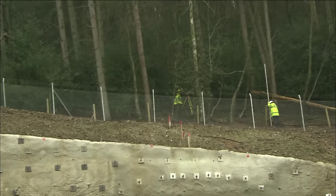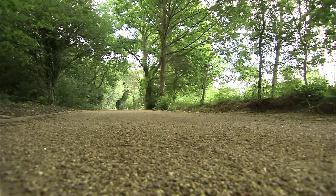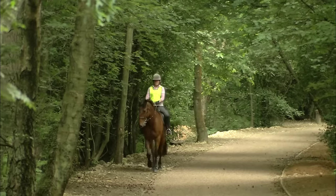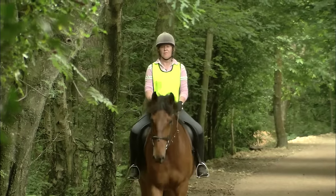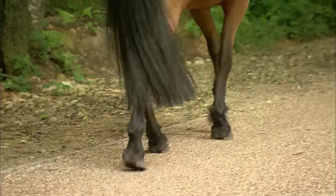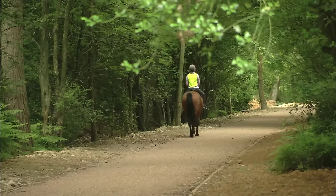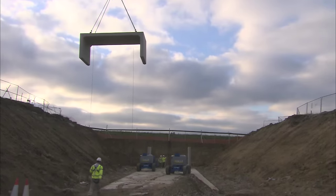In the meantime, there was work going on elsewhere, like improvements to the rights of way that would lead to crossings over and under the new roads. Part of the development of the scheme was making sure that we took account of all the interest groups that use and cross the road. I've been riding this area for 24 years now, and it's a smashing area to ride. Over the years the A3's got busier and busier. We knew they were going to do the bypass, and we thought, how are we going to get across? We've had a number of underpasses built on the scheme to accommodate them, to take them safely under the A3.